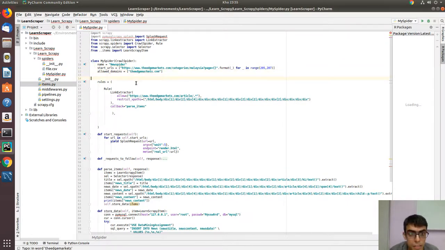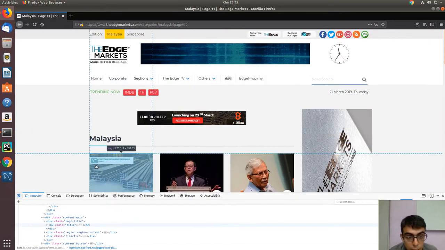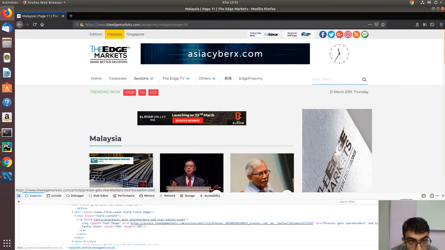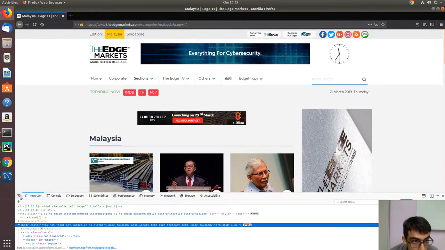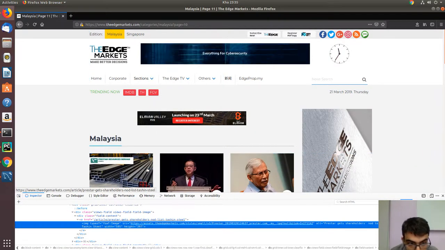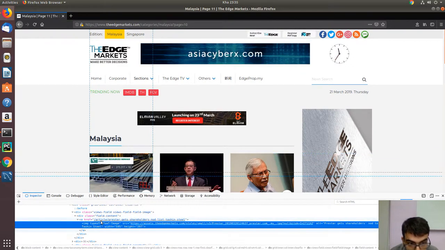We also specify some new rules, which is a link extractor, and this link extractor will extract the links that we want. For example, we want to extract the articles which have these tags. If I go back to this website, as you can see here, this article starts from this address.